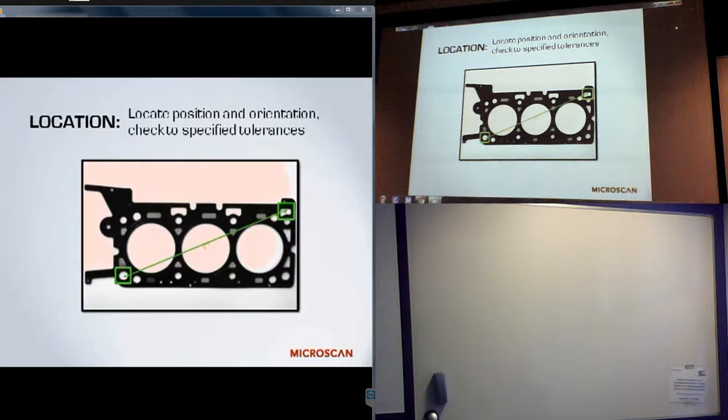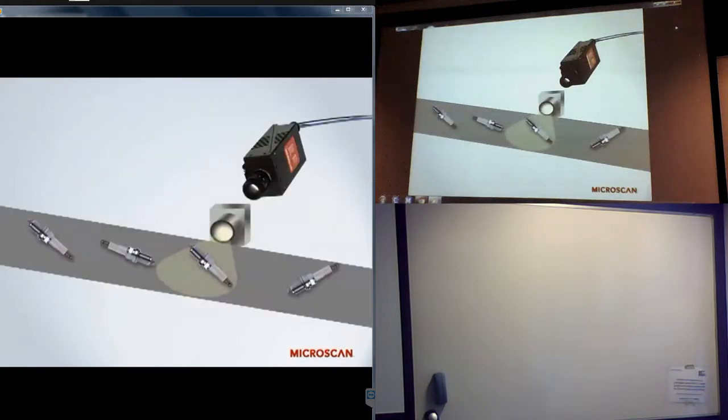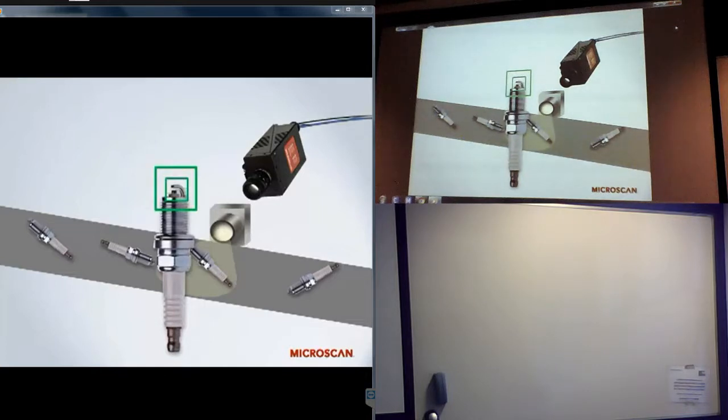You can also use this for alignment to other machine vision tools. Let's take our spark plug example. This is a very powerful feature in machine vision. Your parts may be facing all different directions as they go down your production line, and you can locate a part, straighten the image, and then you can run other machine vision processing tools on it.